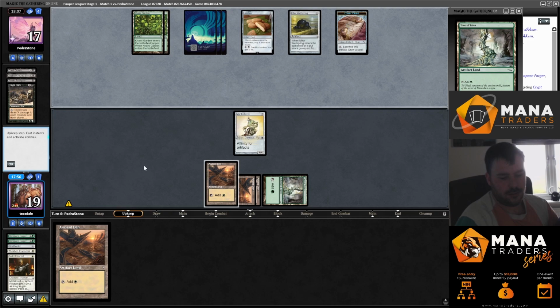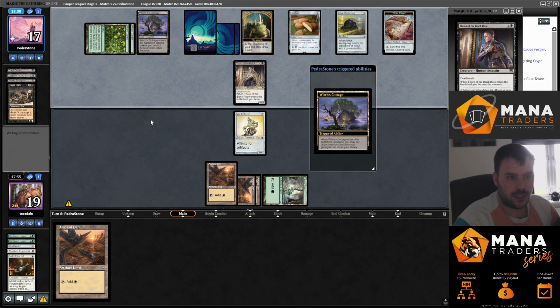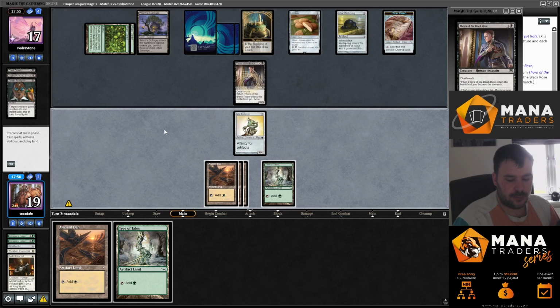The Tithe and Blame me here, I'm probably going to concede. Thorn, okay. Witch's Cottage, bringing back the Crypt Rats. That's pretty minging. Draw the Crypt Rats with the Monarch. Need a Ginger Brew here. Interesting that they kept the Thorn in as well. Wow. Yeah, just going to go next. See you guys in the next one.